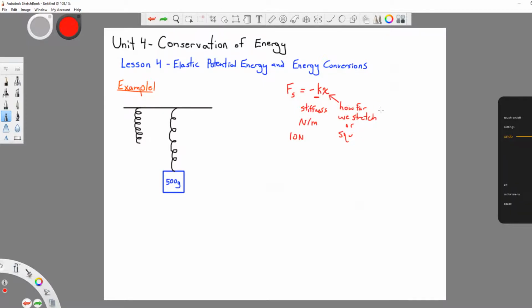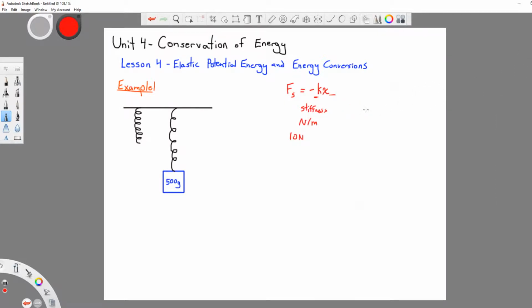I'm going to put that one away. So I think it's faster just to erase this thing. And let's bring out the other one. Next we have energy of a spring. This is going to be the energy stored in that spring if we squish it or stretch it out.